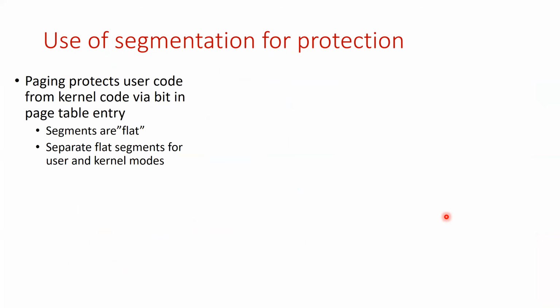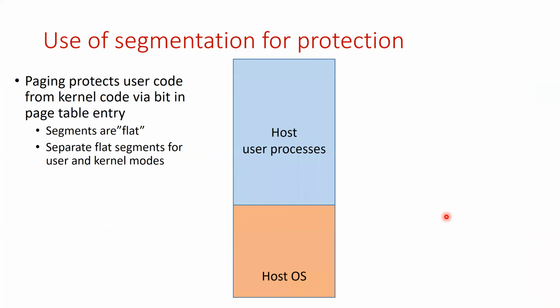So now there is a certain use of segmentation. We have studied in previous lectures that segmentation is not widely used for any kind of protection in modern operating systems, but this particular VMM design requires extensive use of segmentation, which we'll see in a little bit. Normally, in a regular operating system, in the address space, you have the host user space, and then you have the kernel part of the address space in the host. So for these, how do you protect the kernel from the user processes?